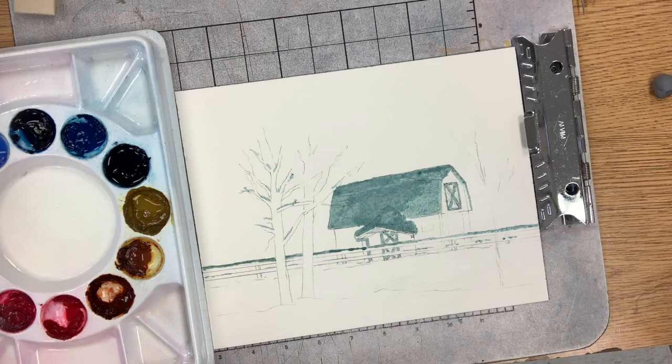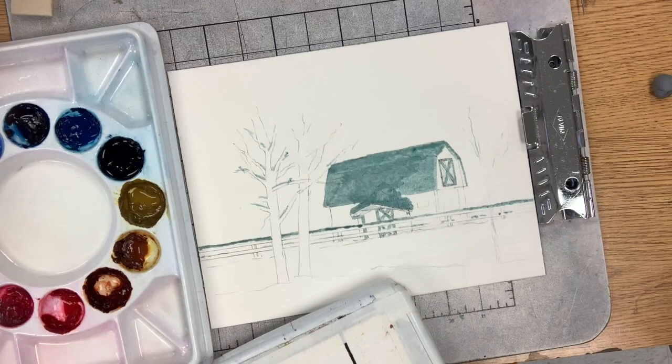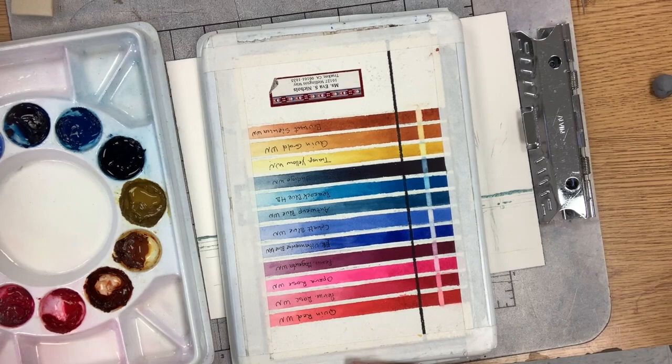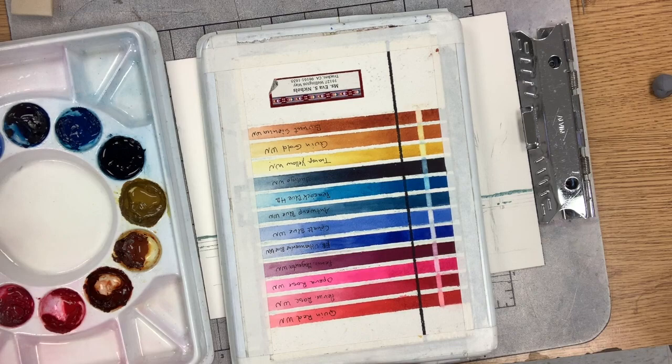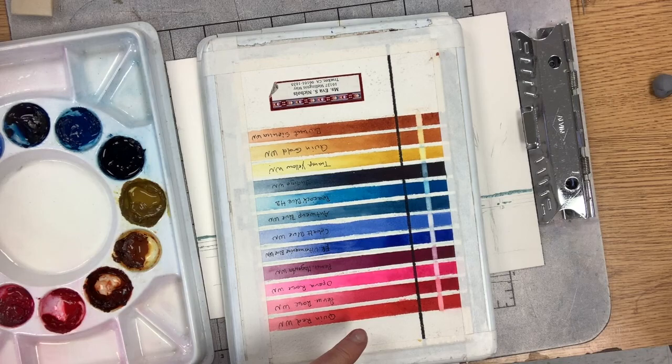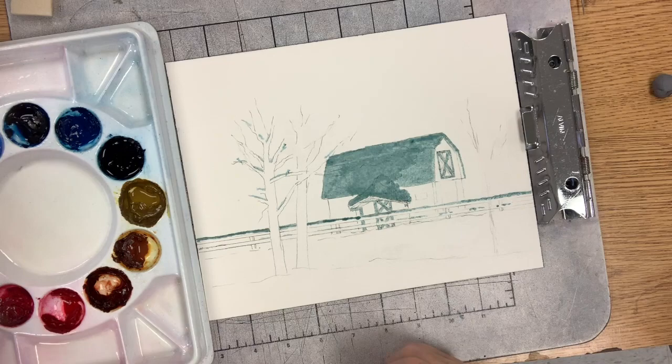So let's see, I'm gonna go with cobalt blue, which is this blue here. That's a good sky color. And I don't want my sky super bright, because I want to say that there's a little snow in the air. And then I'm gonna go with some French ultramarine blue, which is this blue here. And then some burnt sienna and maybe I'll just throw a little bit of the red in, my quinacridone red, since I'm also gonna use that for the barn.